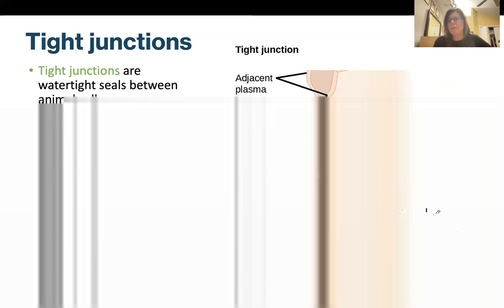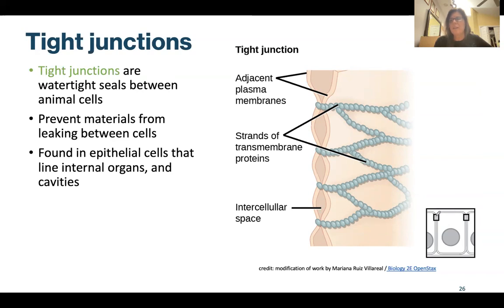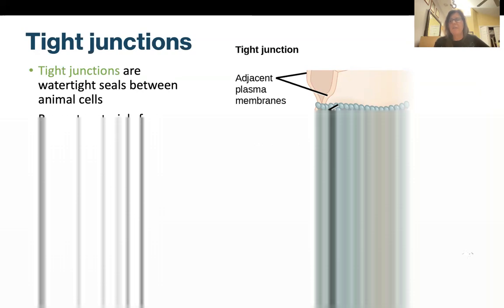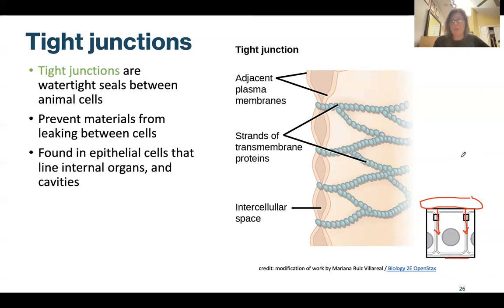movement. So here, this would be like the inside of your gut, your small intestine. We'll have these tight junctions up here because your fluid, your food, and your liquids are all here. And you do not want it to go between the cells. If it goes between the cells, it will leak out into your abdominal cavity eventually when it gets on this side. And that's called leaky gut syndrome. It could kill you. Not good.